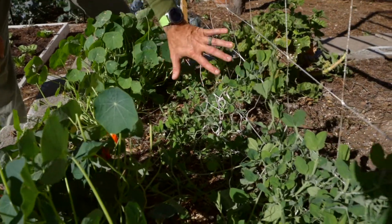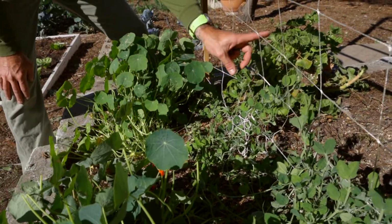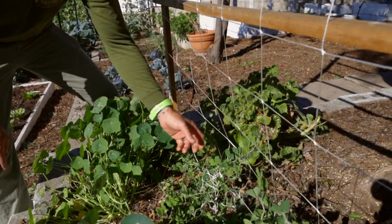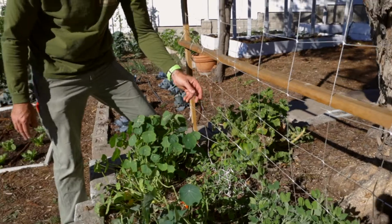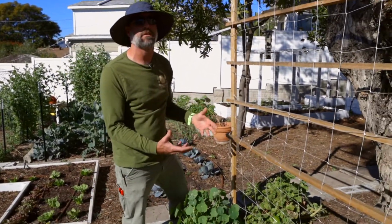And then we want to plant them directly underneath the trellis. We don't want to plant them out here in front of the trellis and have the plant have to grow back before it grows up. The sooner it can get a hold of the support it's going to be growing on, the faster it's going to grow and the more secure the plant is going to feel on that trellis.